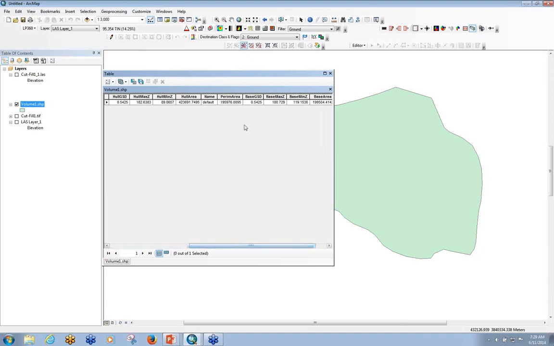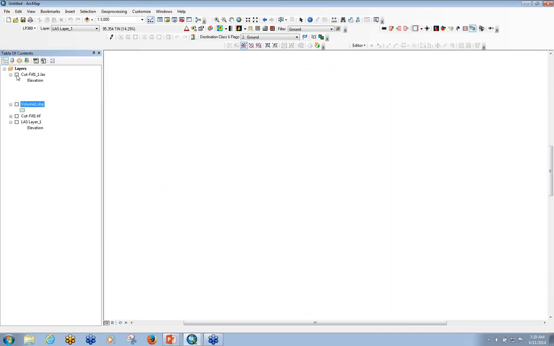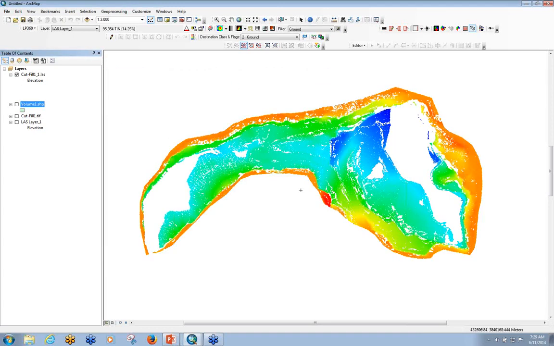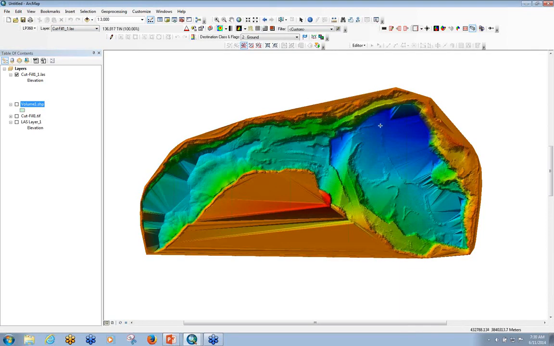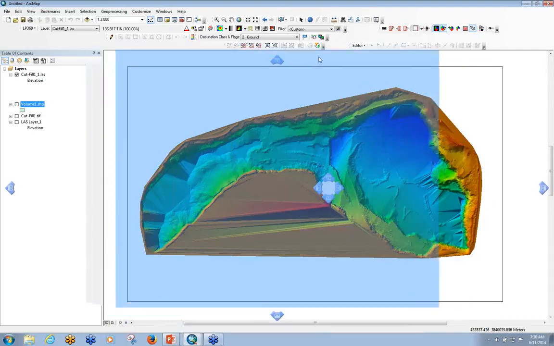This is the shapefile that's created. If we open this up and take a look at our attribute table, we can see some of the volume information in here. We can see the cut and fill, and we can see that the volume of that mine is just over 7 million cubic meters for this particular area. You also get additional information such as the perimeter of your area and some of the z-values associated with that.